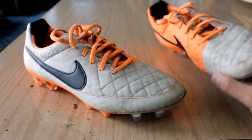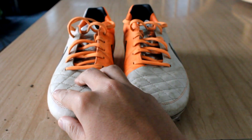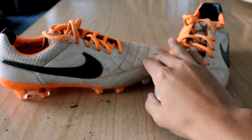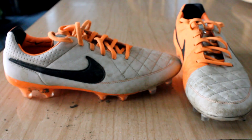The aesthetics for the new Tiempo Legend are not for everybody — not everybody likes that different color instep. But for me, I do like everything about it: the aesthetics, the performance, etc. Perhaps when a nice black colorway comes out in the Tiempo Legend 5, which should be soon, I'll probably be snagging a pair. That concludes the review — if you have any questions, don't be afraid to ask and I'll comment back with an answer to the best of my knowledge and experience. Till the next review.